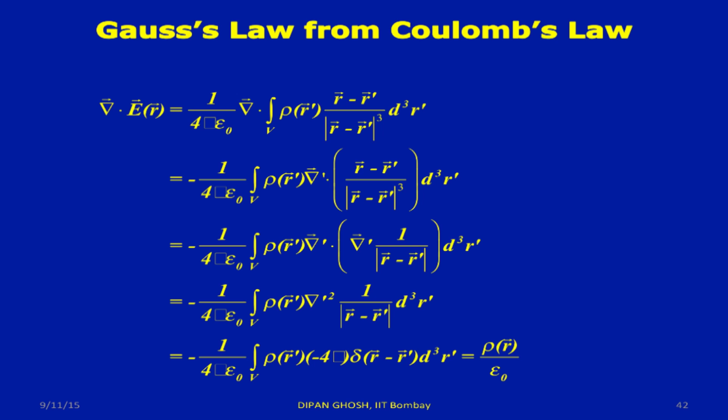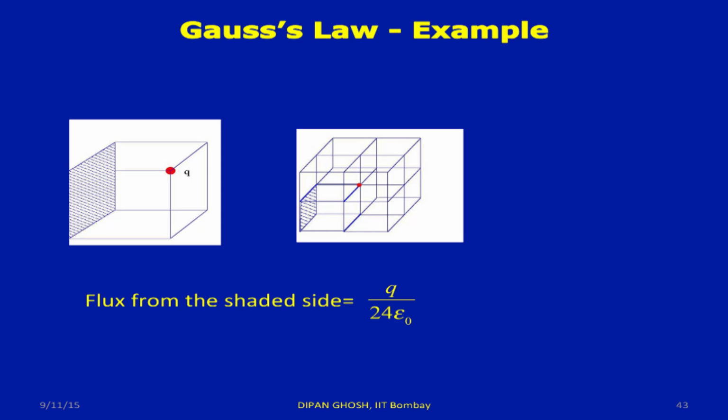They are absolutely equivalent. Okay, let us look at a very standard problem. Supposing there is a charge at the center of a cube of dimension a by a by a. How much is the flux through each surface? 1/6. Absolutely correct, because they must be the same. The problem is not that. The problem is to put that charge at one of the corners. The symmetry is not there. It's in one corner. Now, Q by 24 is written here, but you have to explain why. He is saying 1 by 8.